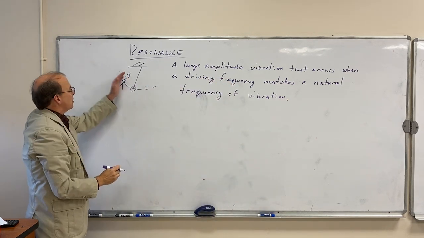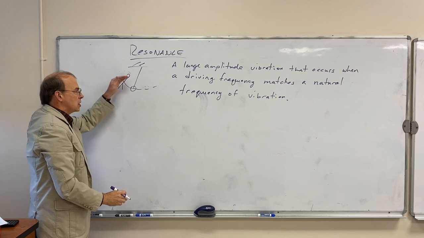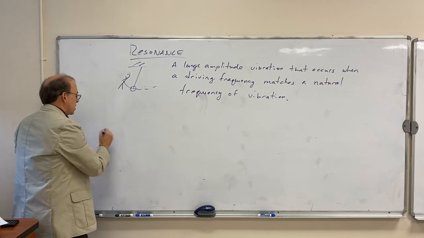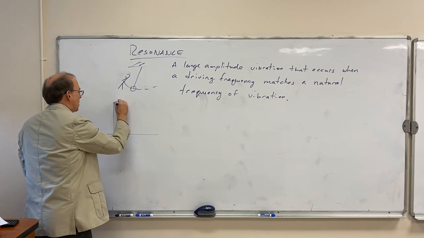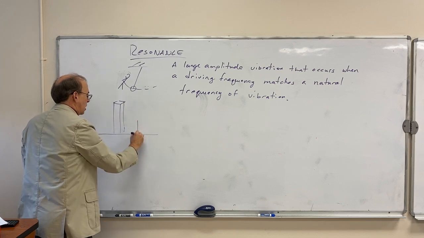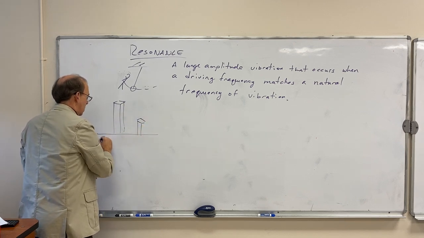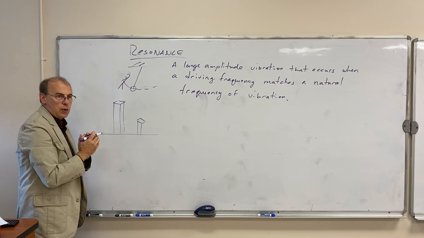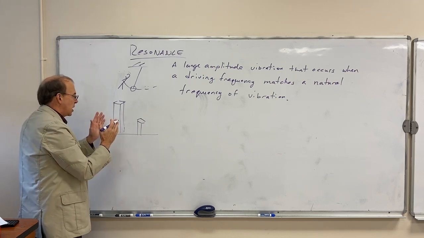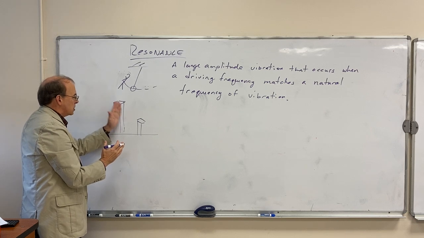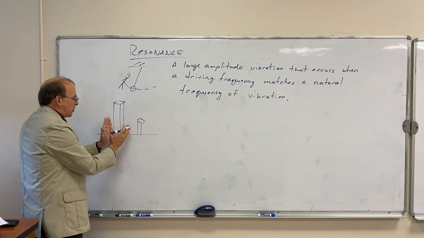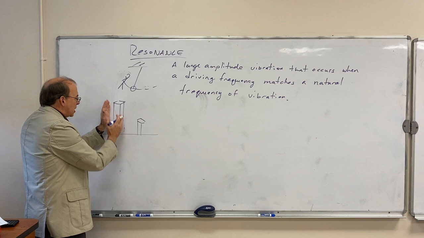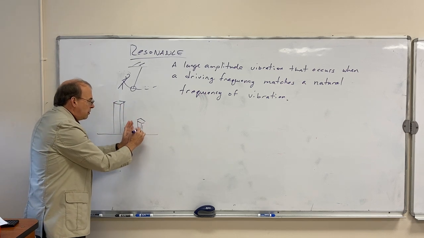So again, this was supposed to be a person pushing a pendulum. So if you push a pendulum, you push at the same frequency it would naturally swing at. A case of this that you'll see in the video would be, suppose you have a building and another building and an earthquake comes. The earthquake vibrates the ground. Buildings have natural frequencies of vibration, a set of them, not just one. This might have one natural frequency, and this another. If the earthquake vibrates at the natural frequency of this building and not this one, it may cause this building to fall, but leave this one.